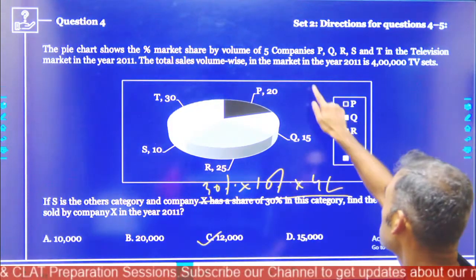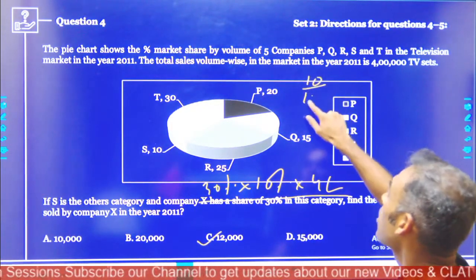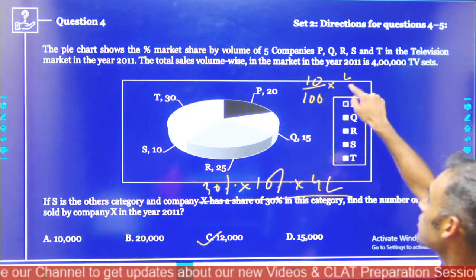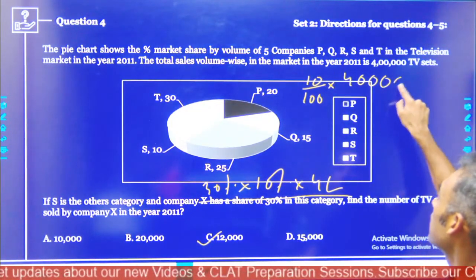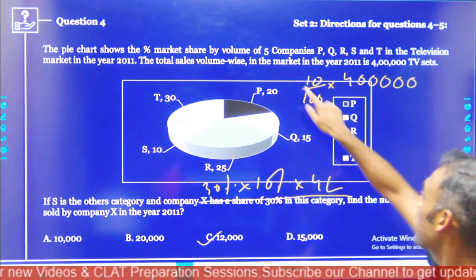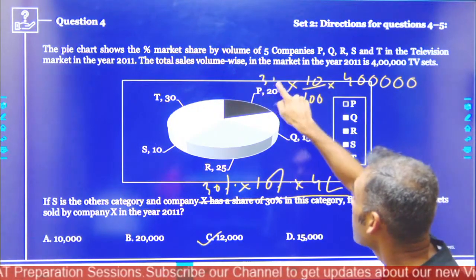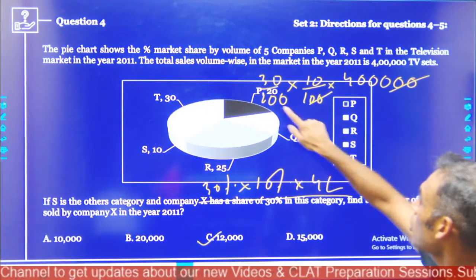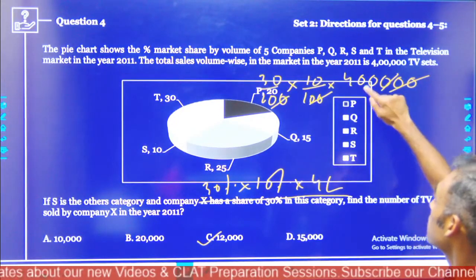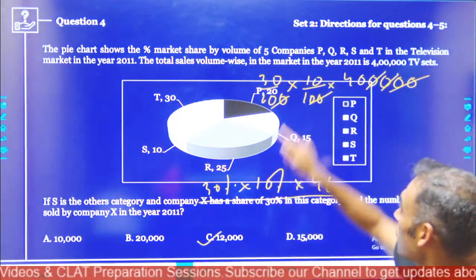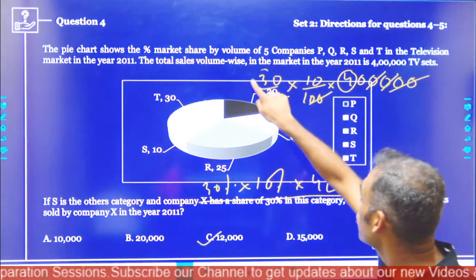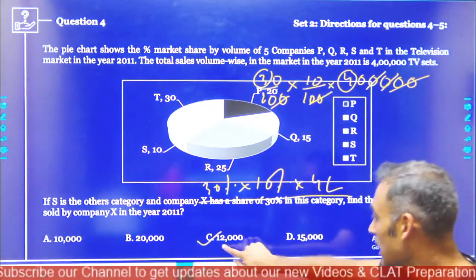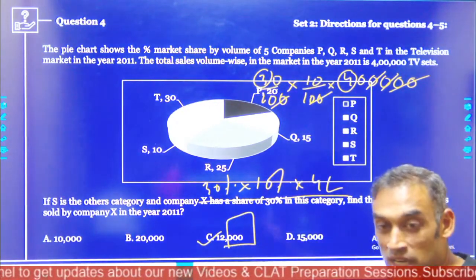So what we will do is typically a 10 upon 100 into 4 lakhs. Okay, 5 zeros in a lakh. 1, 2, 3, 4, 5. And then we do again a 30% of this. This is a sheer waste of time. Do not do this. Do not do this. Ultimately, you're doing a 4 into 3 and then putting 3 zeros and getting 3 zeros here. But what is the need?